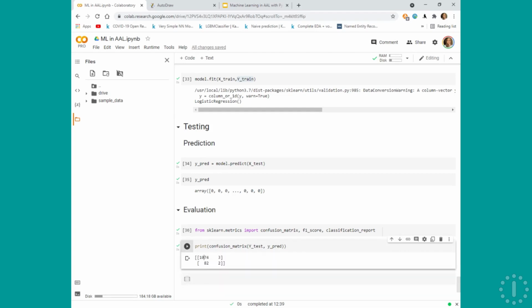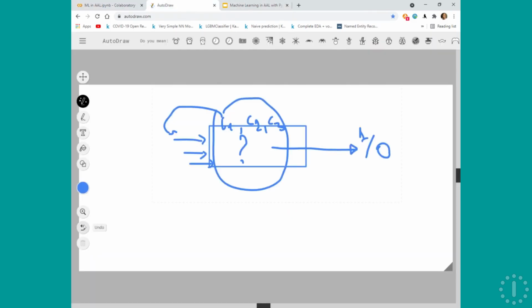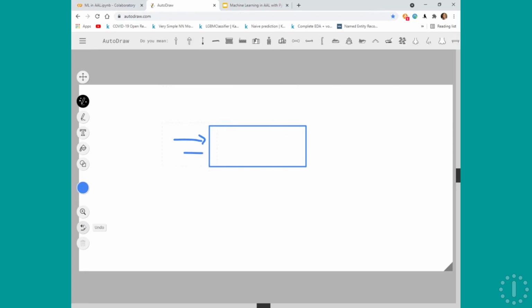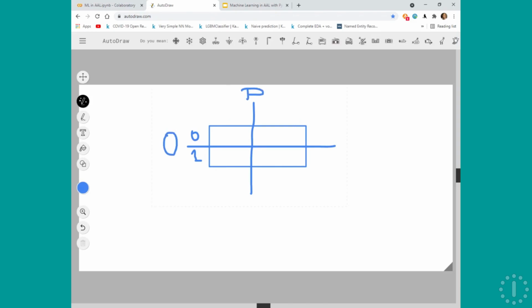Here we can see what the confusion matrix is. I think that we already passed this part. The confusion matrix is a matrix when we are having 0 or 1, where here is the original data, here is the predicted data, 0 or 1. This is a true positive where the data originally is 0 and is predicted 0.